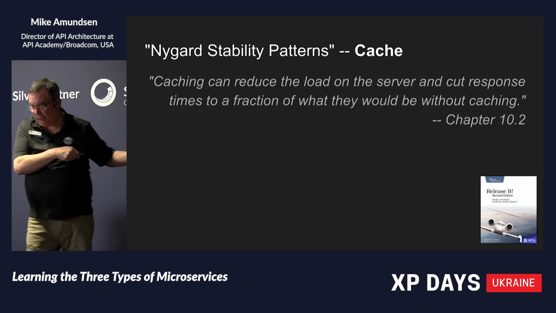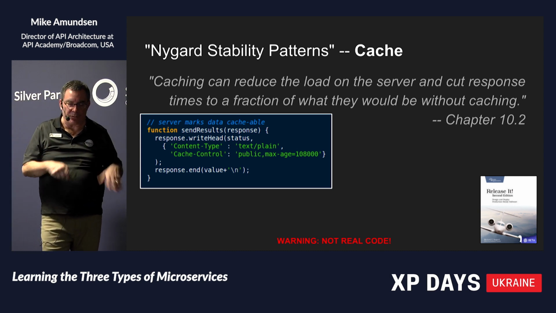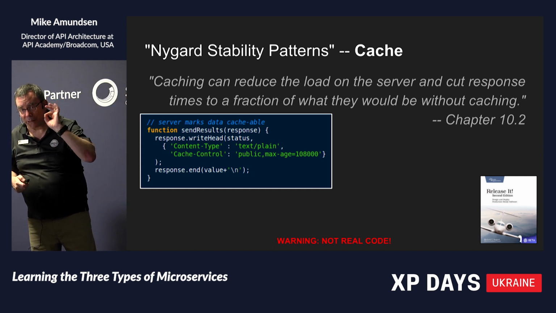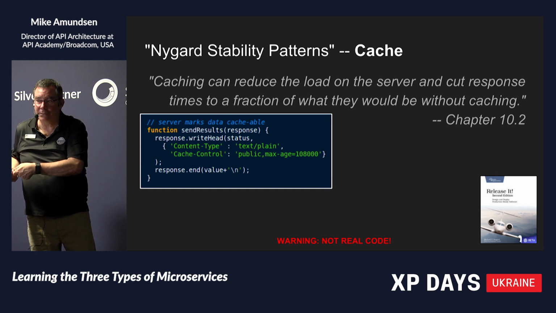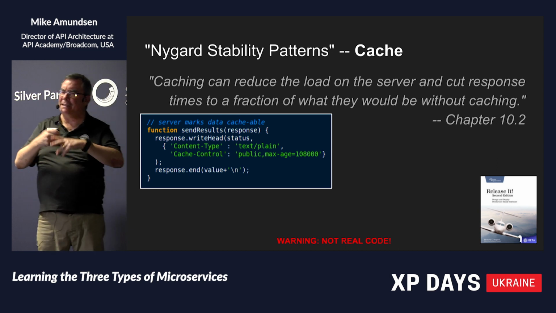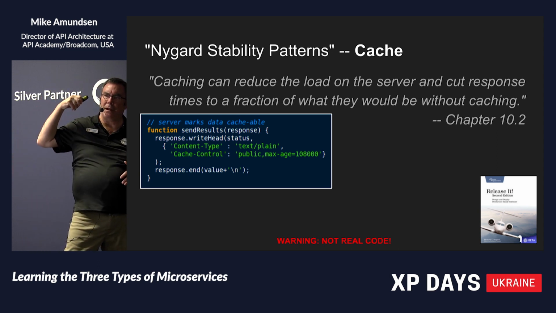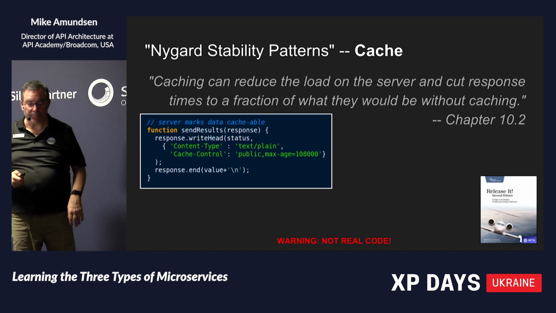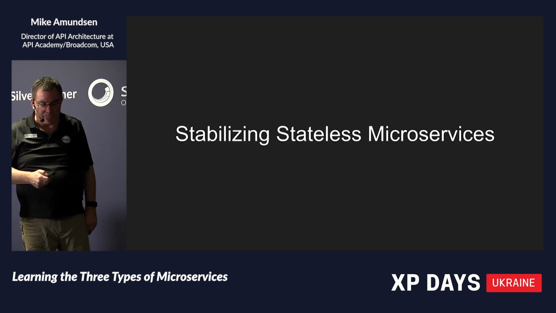Then finally, I'm going to add the cache pattern from capacity, because the cache pattern is really powerful. You can reduce load on a server and cut response times to a fraction when you use a cached copy. What's the fastest, most reliable network transaction? One that doesn't involve the network. Right? Use the copy you have. We all have this power. HTTP has a fantastic set of tools for doing expiration timeouts, validation, ETags, and all sorts of other things that we can use to improve network efficiency. So we can just check the cache first before we go on to make the request.